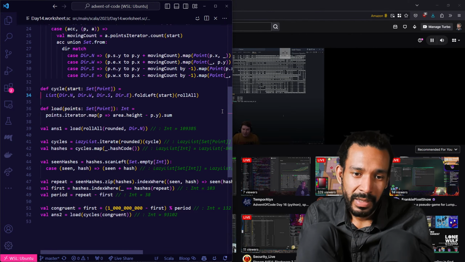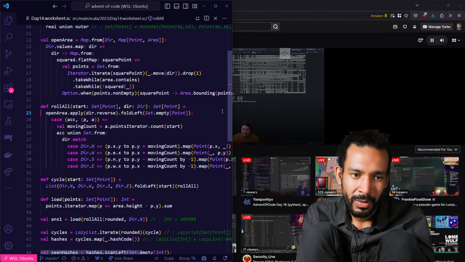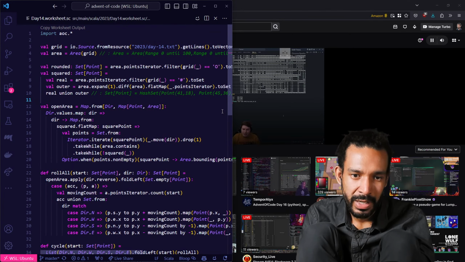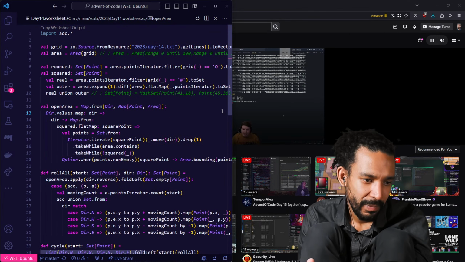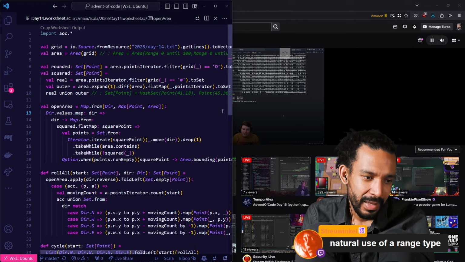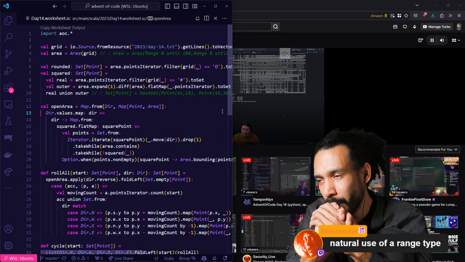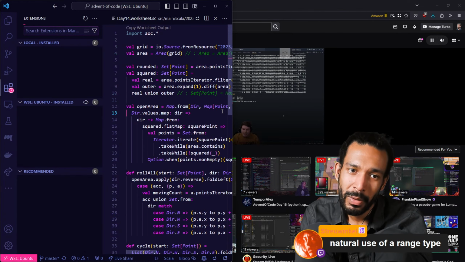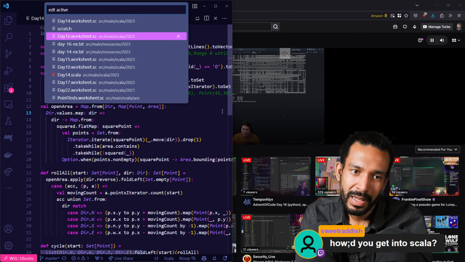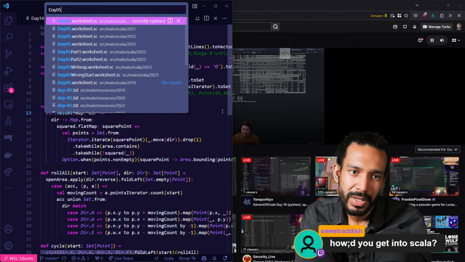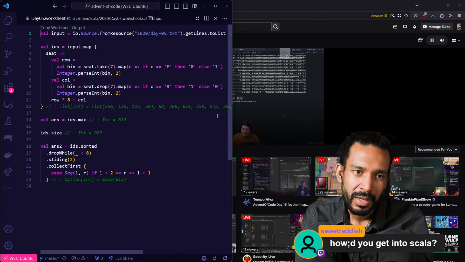I really like the type safety of Scala, or the type system and what you can do with it in general. Yeah, natural use of a range type. So Scala does have a built-in range type. I made my own for this. I use it for admin code because I'd like a few more features, and that's somewhere in this repo.